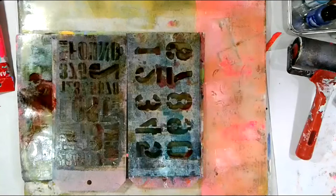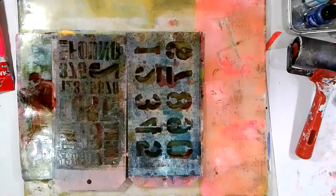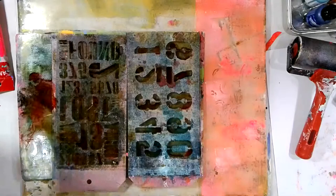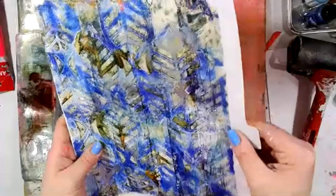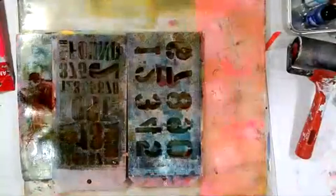Sorry, I missed the first part. Why do you put ink down first? So it'll give it a contrast, Katie, where the alcohol ink... Let me see. Where was my good example? See how the alcohol ink was the blue on the bottom, and then it was the green on top. If that makes any sense. So, hey, Elsie, hopefully that answered your question for you.